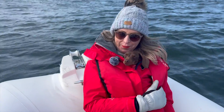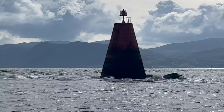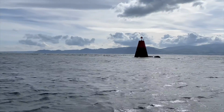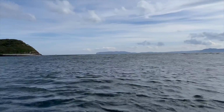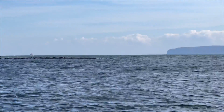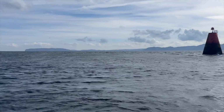Here's Caroline and Sydney, they're having a nice time. We're just passing Perch Rock at the moment. Look at the tide ripping past that. So there's some dangers here. Between Perch Rock and Puffin Island, it's a no pass really. You don't really want to go past there, because this causeway here that you can see reveals itself all the way to Perch Rock at low tide, so you can get caught out.